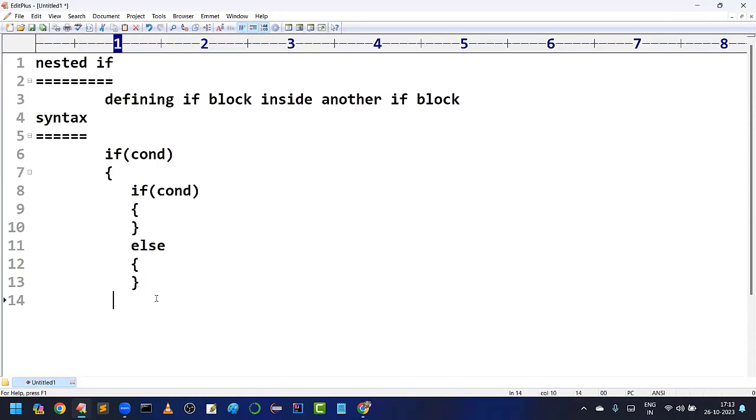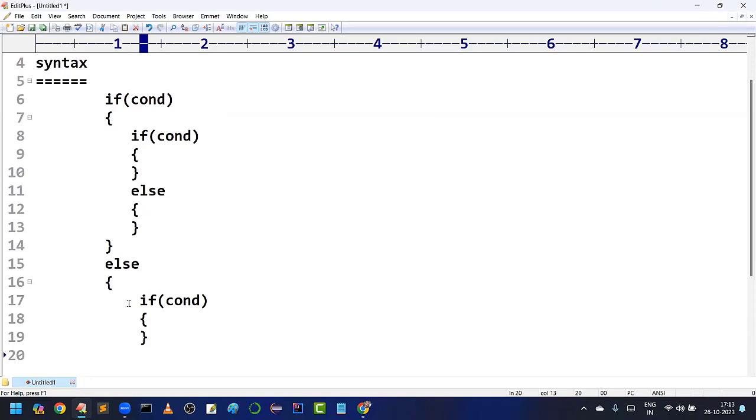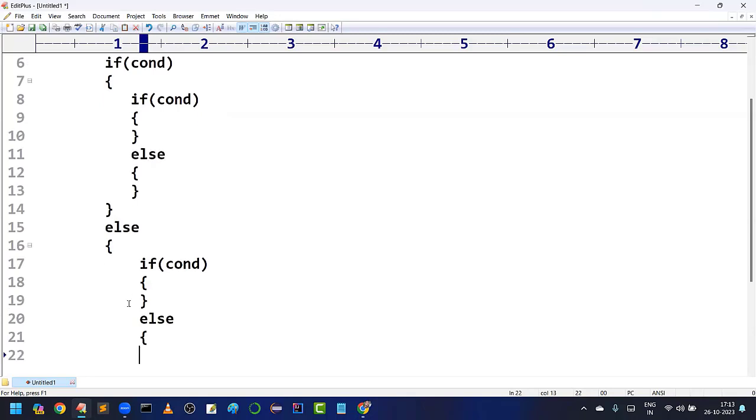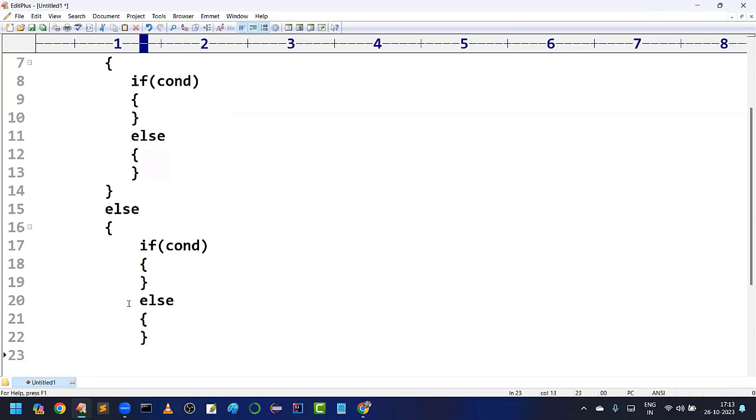With this, the if block gets completed. And for this if condition, there will be a corresponding else block. So in the else, we can take another condition. Likewise, we can check multiple conditions using nested if. If this condition is not satisfied, then it is going to print the statements present in this else part. Likewise, we can take n conditions, and n true blocks and n false blocks will be there in nested if.